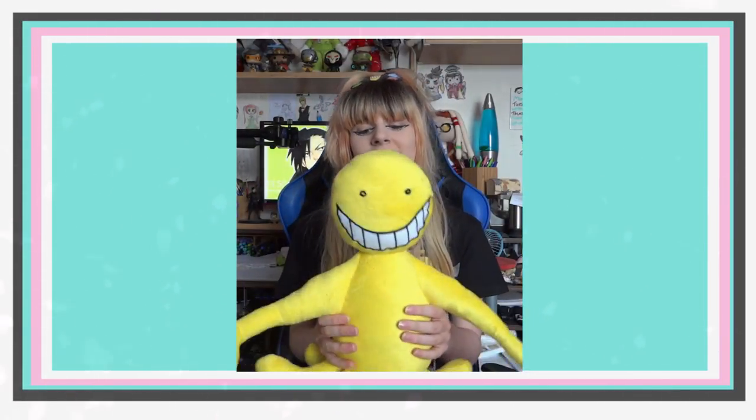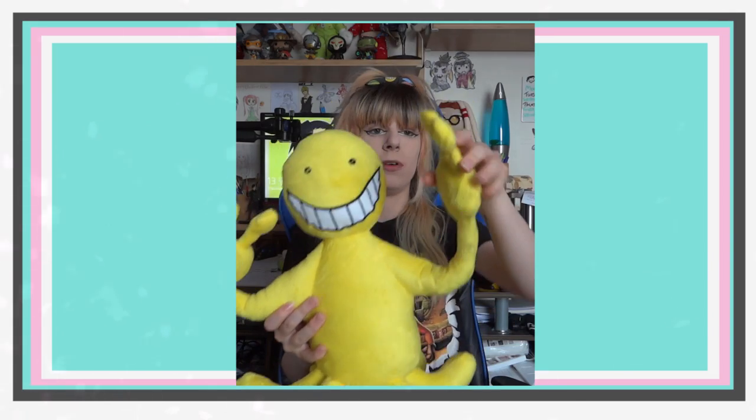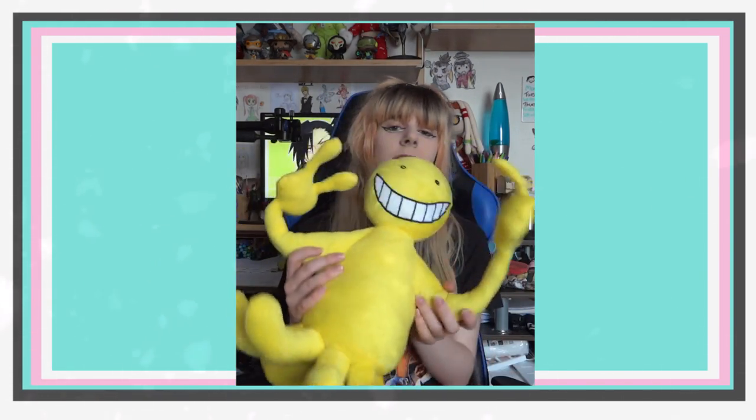Show you how to use wire in your plushies. So this is a plushie of Koro Sensei. I'm so happy with how this plushie is going, it's just so cuddly. Basically, I've used wire in these tentacles. So these tentacles can move around, and the fingers, things like that. You can make them do all sorts of crazy stuff.